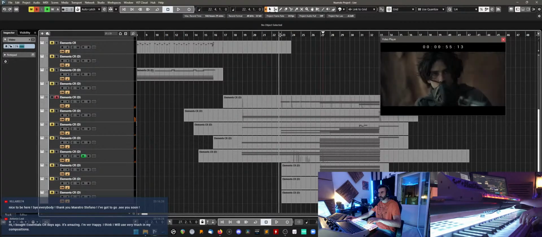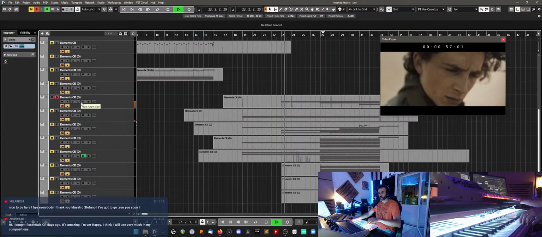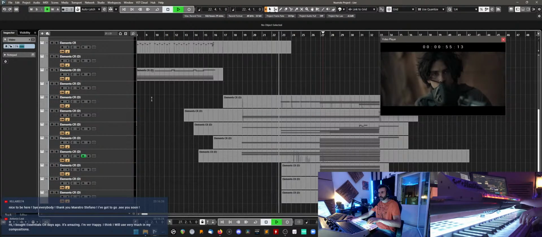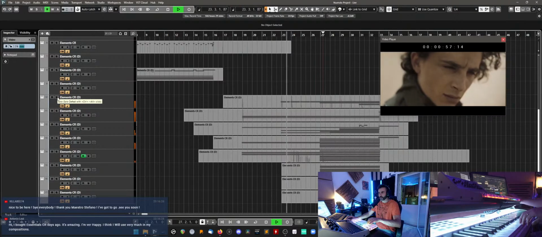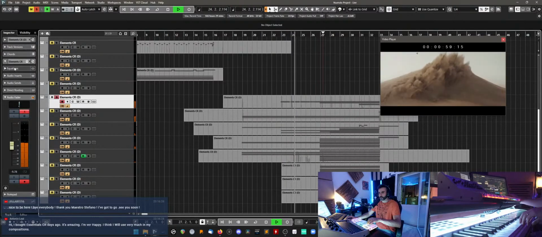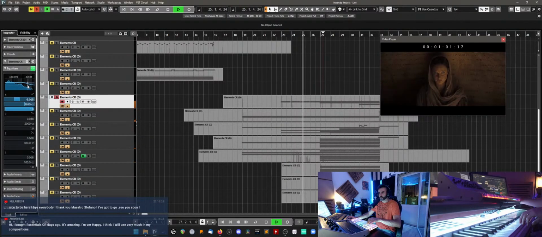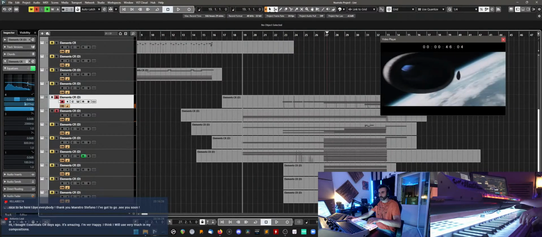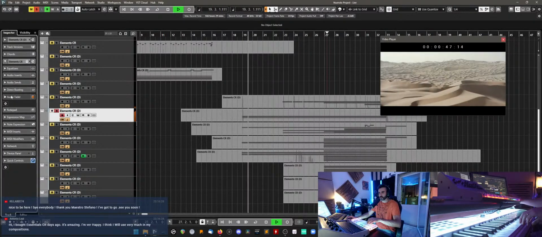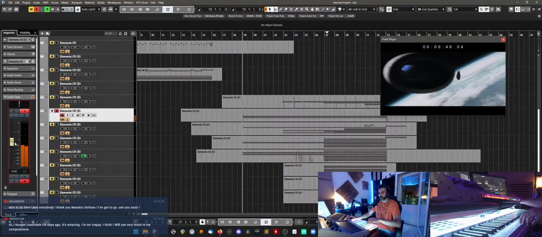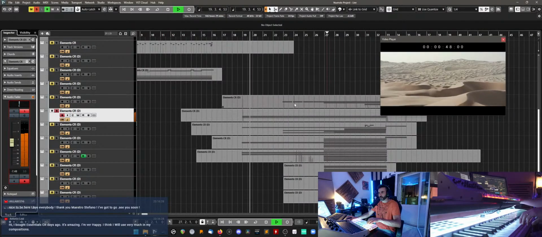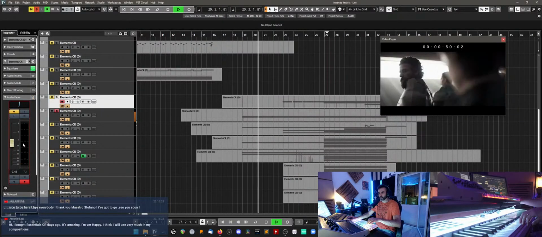Something different. What happens? Okay, because there is this low dip that is masking a little bit the low frequencies of this track.